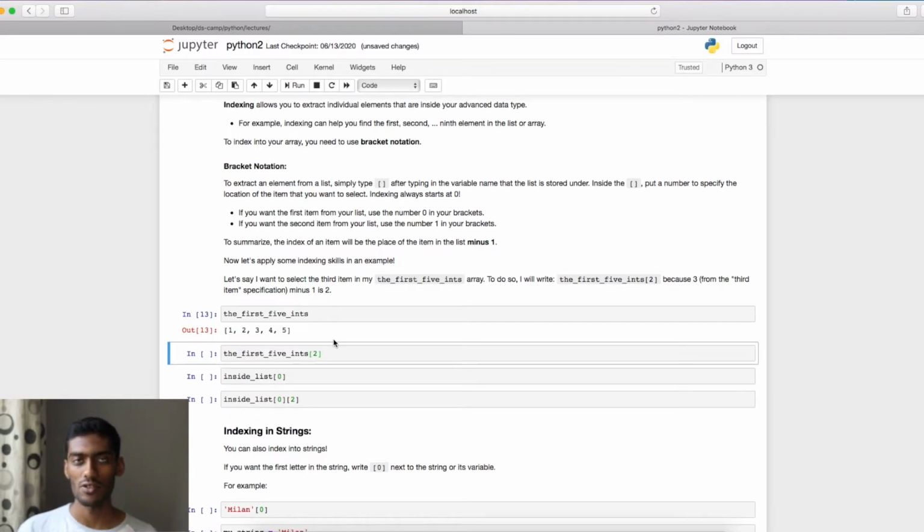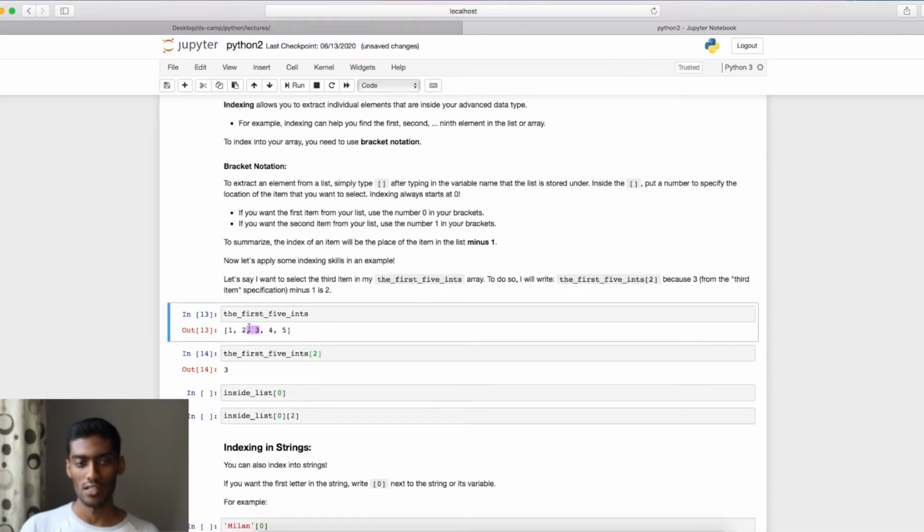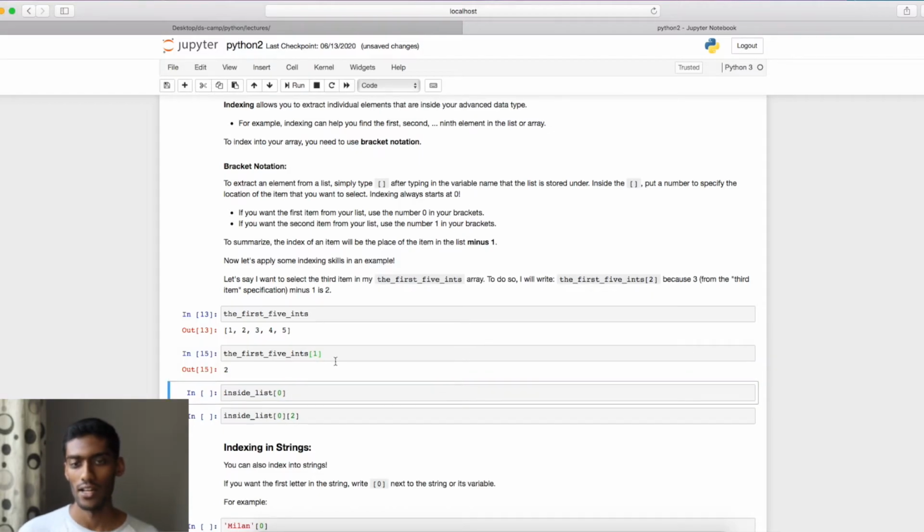And by indexing into it, I'm going to pick out the value that's at location number 2. So you would think that 1, 2, so we're trying to pull out this value. Let's see if that actually is. And that is it. We're pulling out the value 3. So if you wanted to pull out the value 2, you need to write in 1. And the reason why is because in Python, you index by 1 value off.